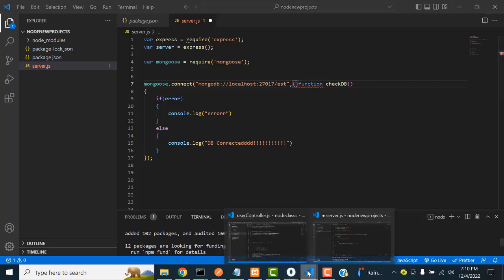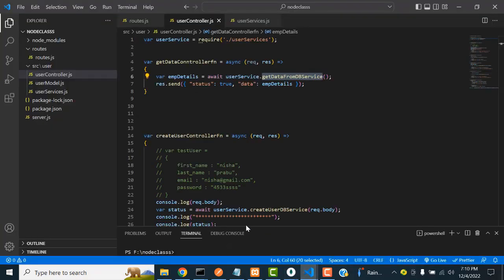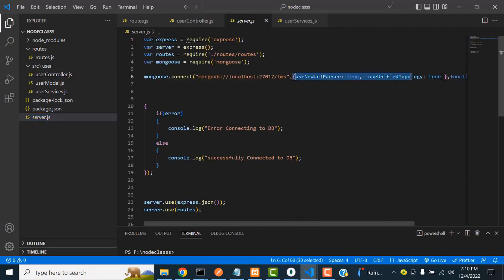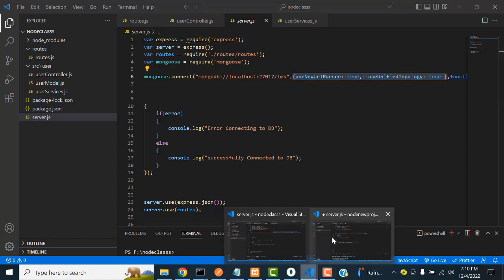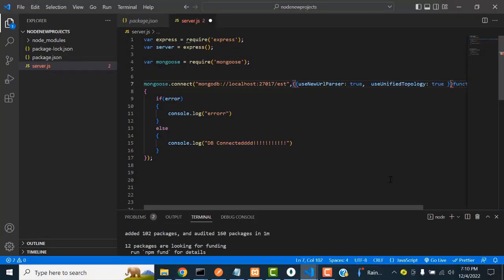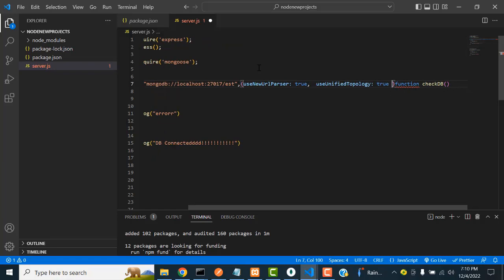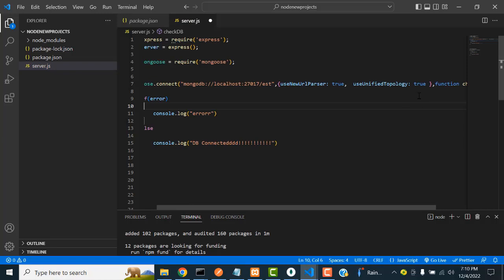This is mask, right? So I'm going to go to my project. These two things are a must, then only the project is running. Here this one, use URL pass, then only all the URLs work without any problem, right? You have to pass this one. So open the bracket and close bracket here, comma, then only the error goes away. So that's it. Okay, this is simple stuff.